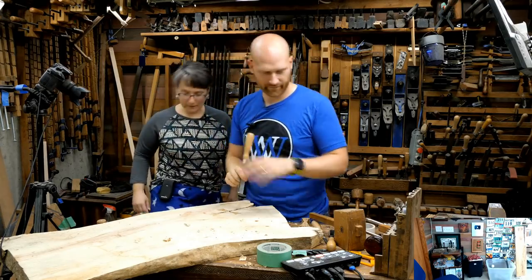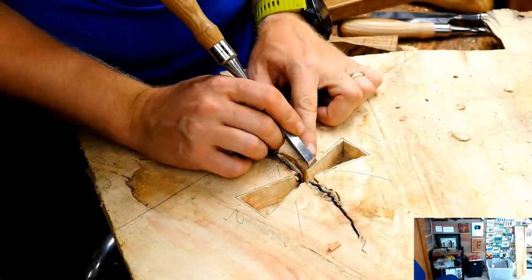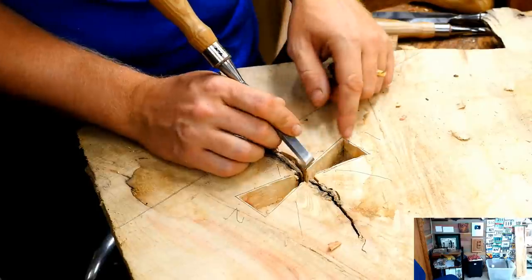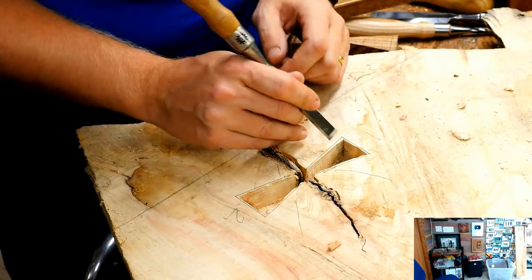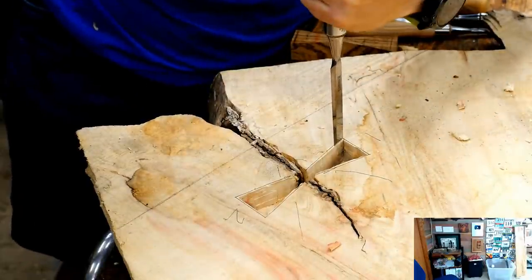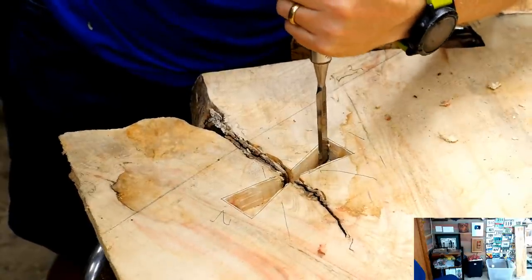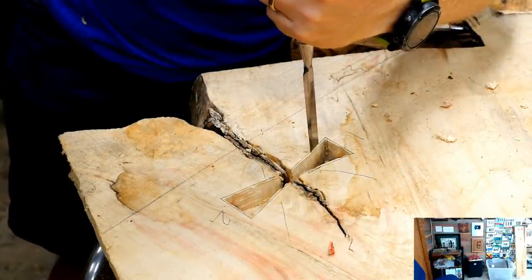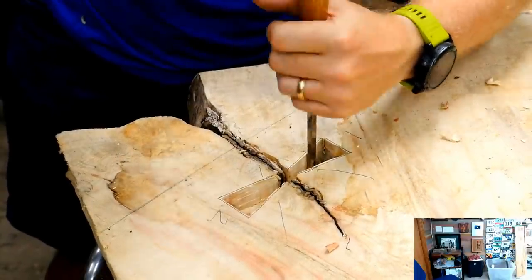I thought I was probably lying about being in my jammy pants. So I'm about a 16th inch or so away from the line. And if you slide it back, you can actually feel when it catches in that line. It's deceptive, because I drew that pin in there so people can see it. As you can see back here, that's the actual thickness of the line. So I'm actually going to go about halfway between the two. And I'm going to eyeball if the chisel is vertical, and I'm going to run it all the way down.